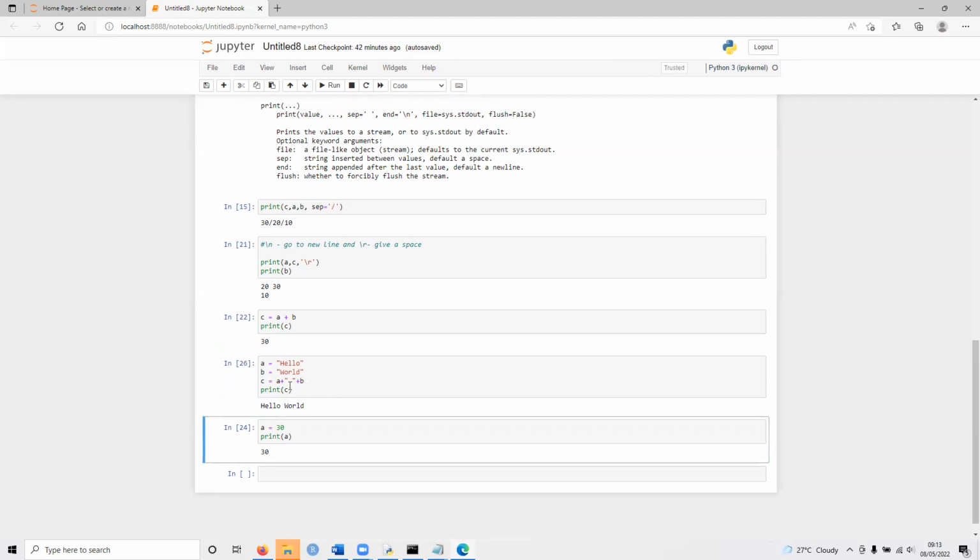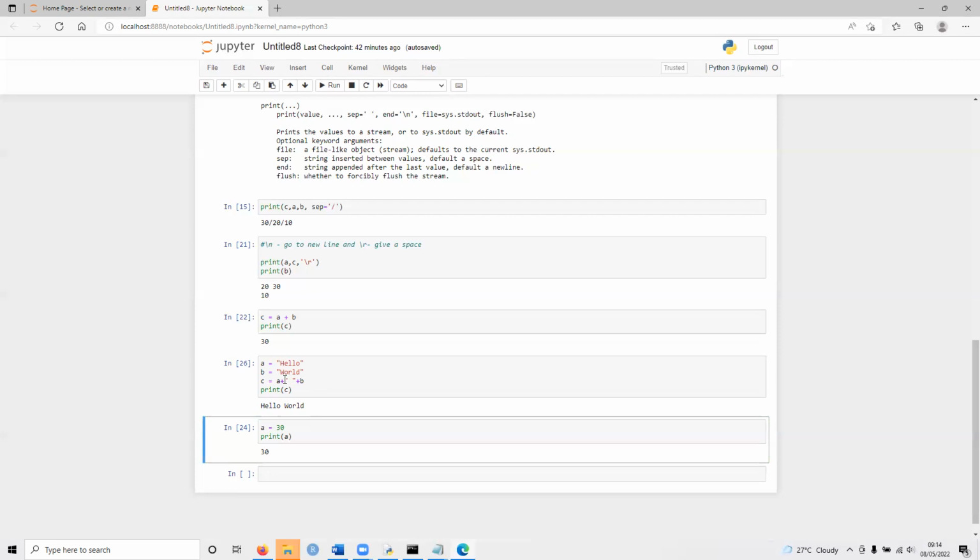Remember, this is so similar to what we have in Power BI. The only difference is, instead of plus, what are we using in Power BI to do this kind of concatenation? Can someone still remember? Ampersand. Thank you. So we are using ampersand in Power BI, but here we are using plus.